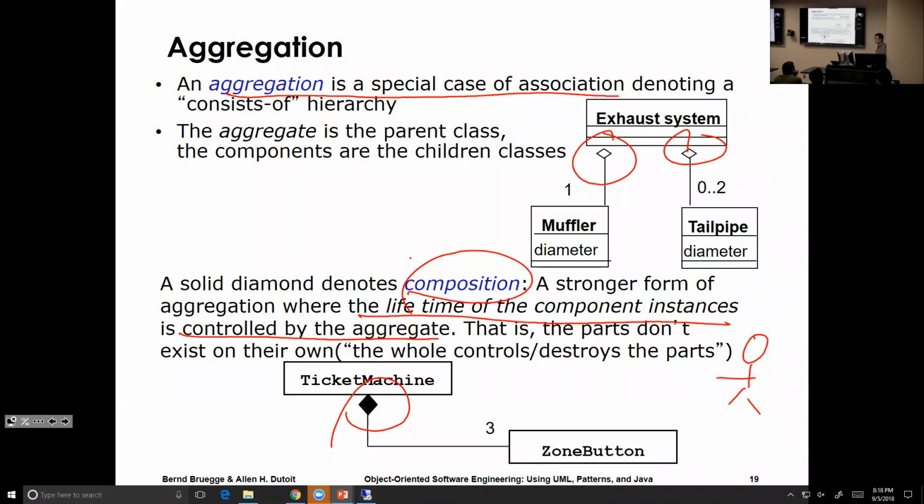Aggregation uses a hollow diamond, and composition uses a solid diamond. The meaning is also different. Composition is a stronger form of aggregation. If the lifetime of the parts depends on the lifetime of the aggregate, then this is composition. It means the parts cannot exist on their own. Is that clear? Okay.